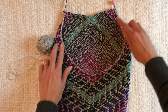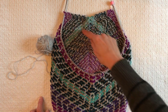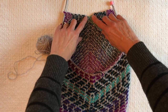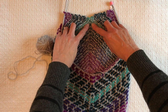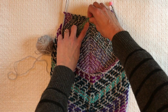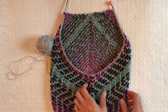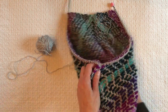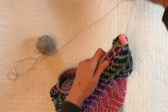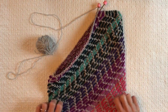So can you see where we're going with this? We're gradually going to be filling this in like we're working a triangle from the outside in. And we'll eventually have several stitches here that we'll just do a 3-needle bind off for, or you could graft it if you like. I'm a fan of the 3-needle bind off for that. So, but let me show you this when we fold it along these increase and decrease lines. Yep, get my working yarn out of the way there. Okay.